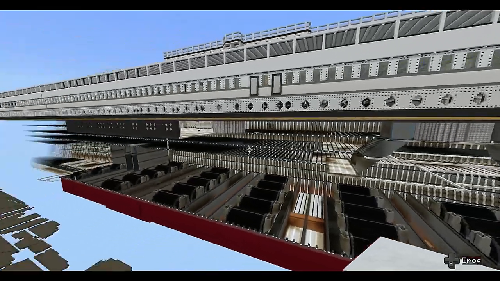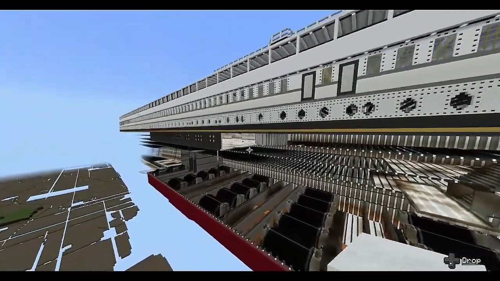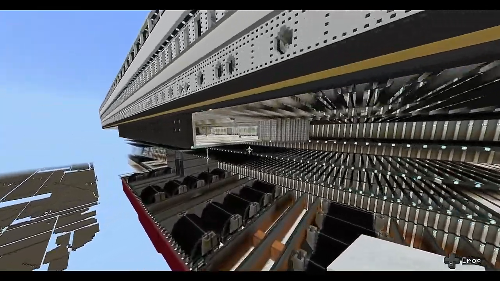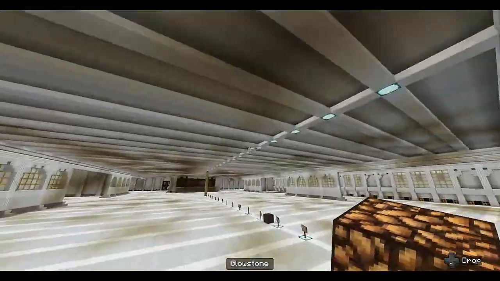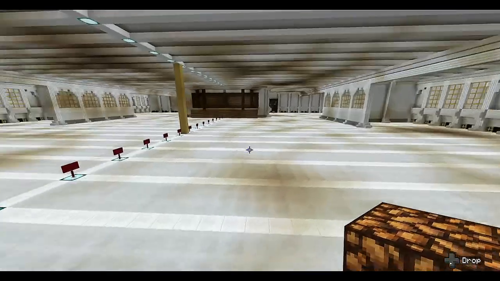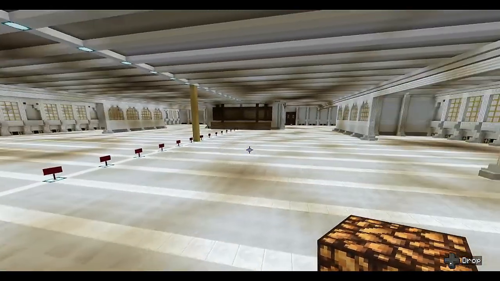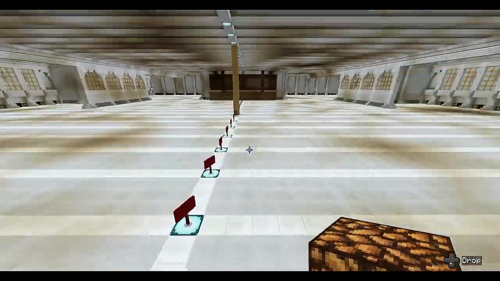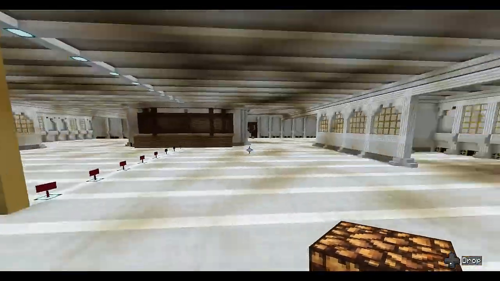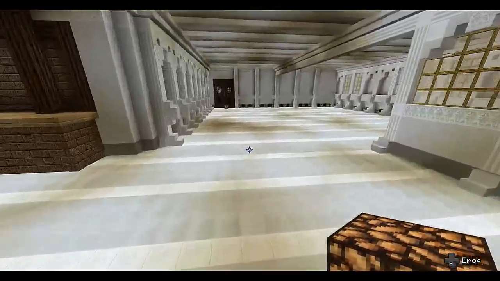So this episode, we are going to be finishing off the first class dining room. This is how far we got last time. What we're going to do first is the lamps for the roof. Like I say, the beauty of this room is that it's all symmetrical, so whatever happens on this side is the same as the other. It's really quite easy to build. Thank God, it's probably one of the easiest rooms I've done.